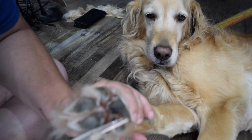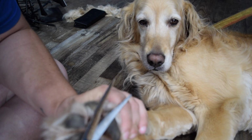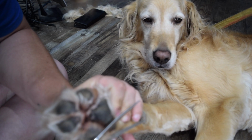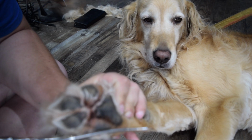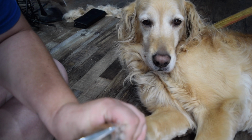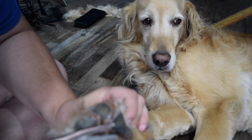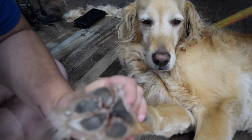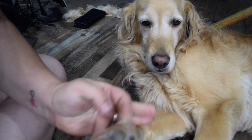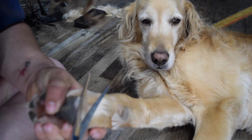They aren't going to be perfect when you're not using the clippers. Clippers are going to obviously get it a little bit shorter and better, but I prefer doing this because dogs sit better for this. Part of the reason she's twitching is because it does tickle. Ever notice when you rub your finger against the fur by their paws, they always twitch and move around? It's a ticklish spot for a dog.